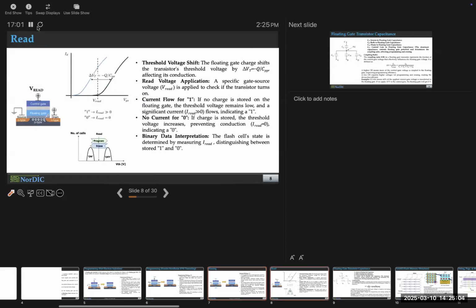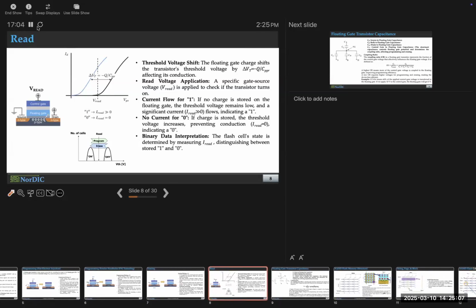Okay. All right. Now, this is what we get. Did I tell you that when you have charges inside, threshold voltage changes, right? So notice, this is your ID versus VGS characteristics that we saw before as well, in the ferroelectric lecture, at least. This is the transistor when you don't have any charge. This is your threshold voltage, because that's where the transistor turns on. What happened here? This line corresponds to when you have trapped charges. Okay? Trapped charges. So basically, your threshold voltage increases. By the way, this is considering NMOS. If it were PMOS, it would be exactly the opposite. But you get the point. Okay? Doesn't matter. You have two threshold voltages.